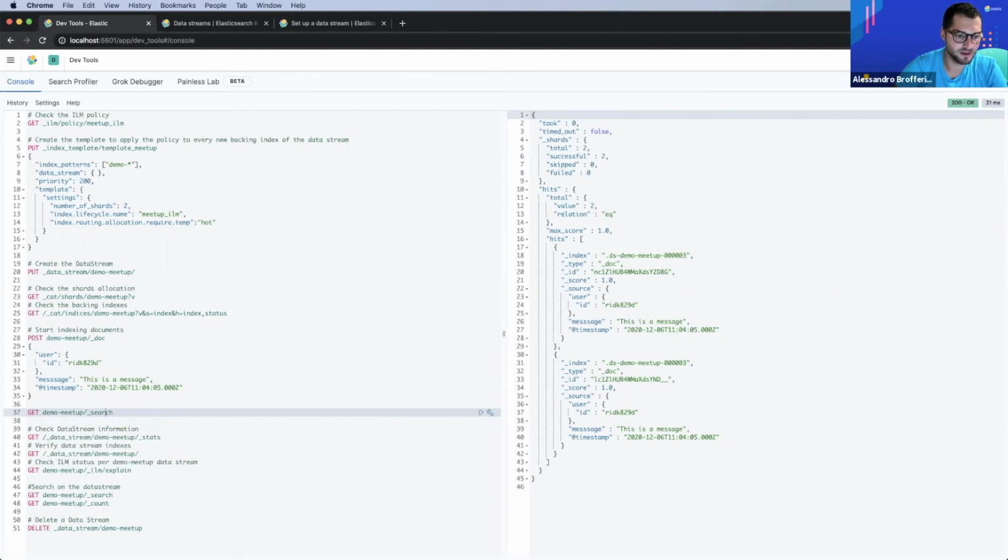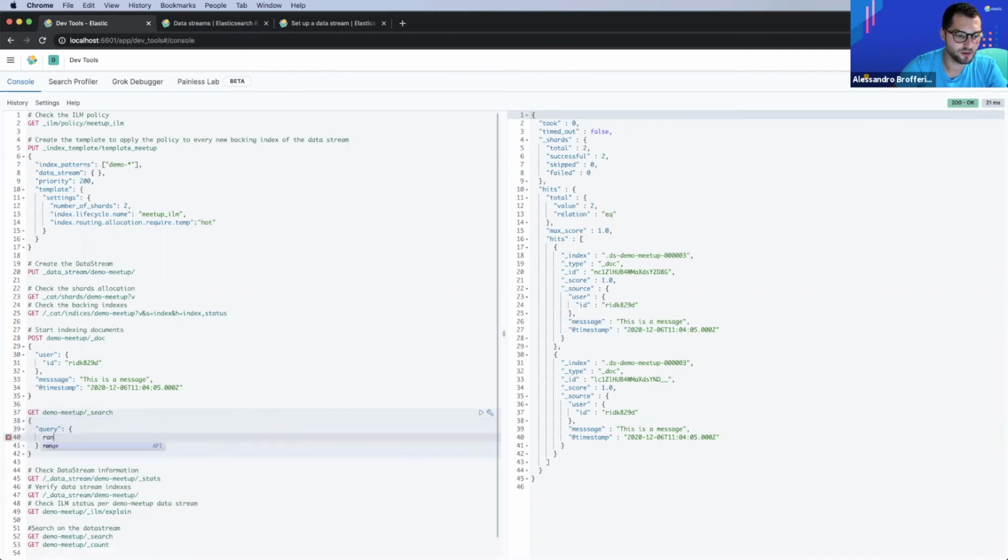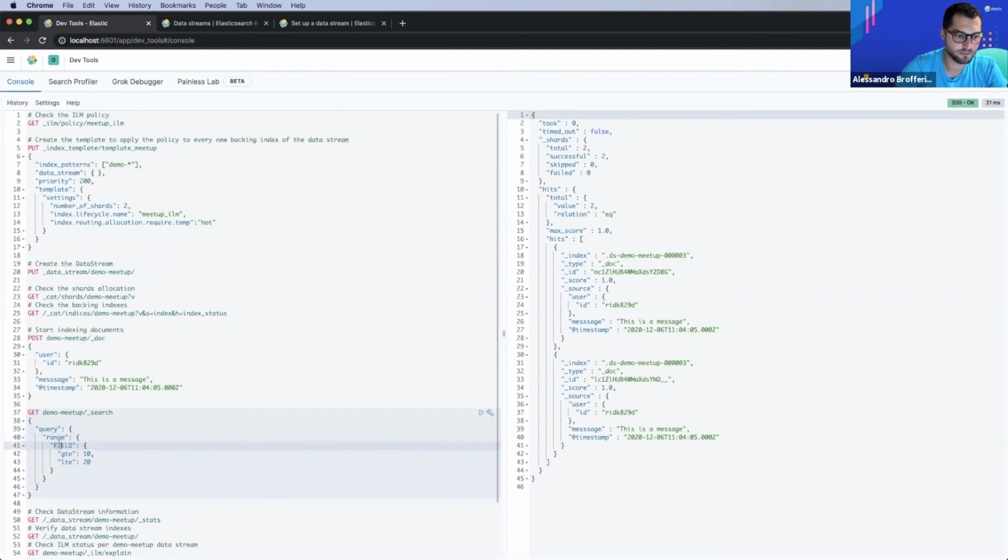But then when you provide your search, what you can do is specify a query. And in this query, you use a range type of query over the timestamp field. And from here, maybe you can specify a specific range. This range can be, for instance, using the date math, anything from the last day.